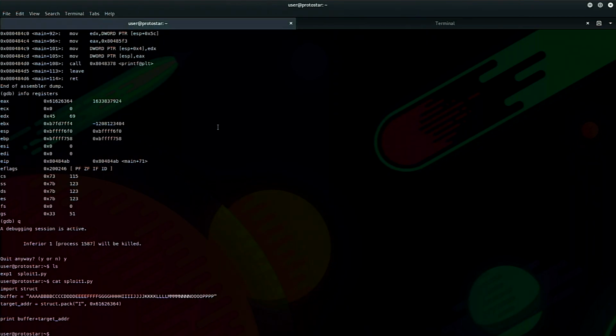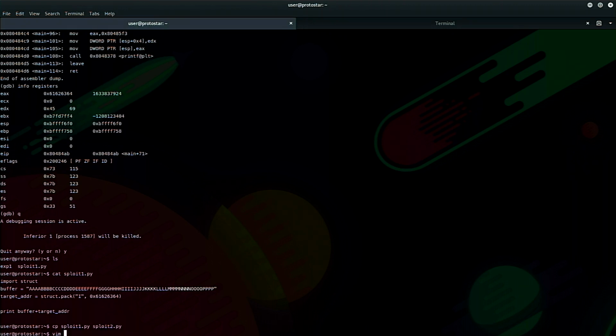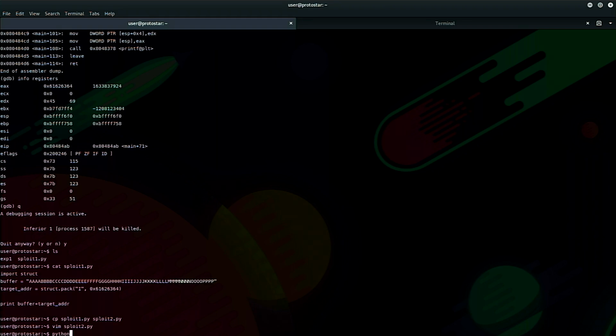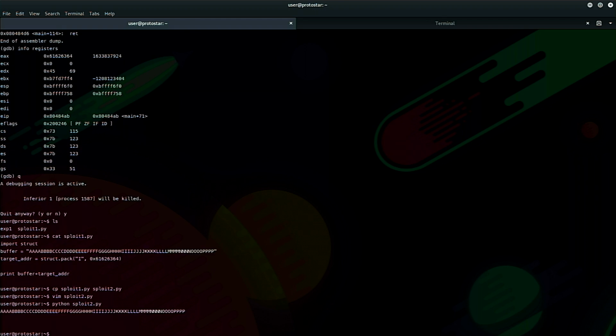So we've got our current exploit code. We'll copy exploit 1 pi, and we'll copy it to exploit 2 pi. Since it'll be a little bit different, we've got to modify some stuff. So let's go ahead and modify our exploit code here. We'll keep our buffer the same, but our target's new. So our target address that we want to set the modified value to is that. So if we say Python exploit 2 pi, now things look a little bit different. We've got all this white space and weird characters. That's because that hex value doesn't render to anything in ASCII, but it's still there. And so that's what's really important for us to do stuff like this.